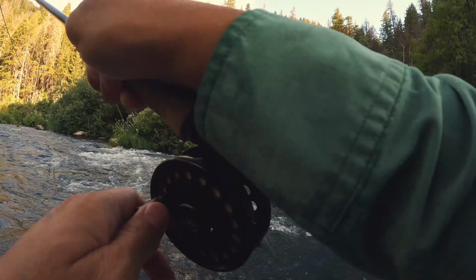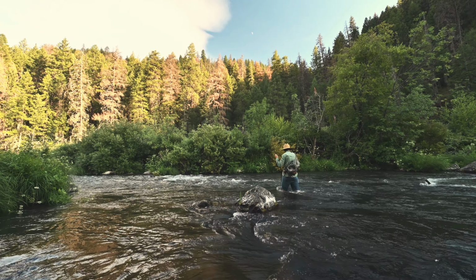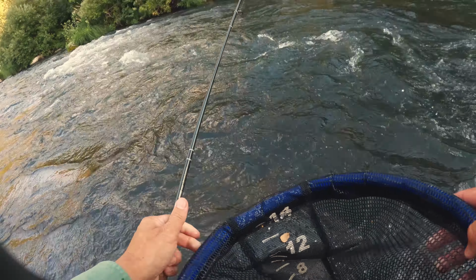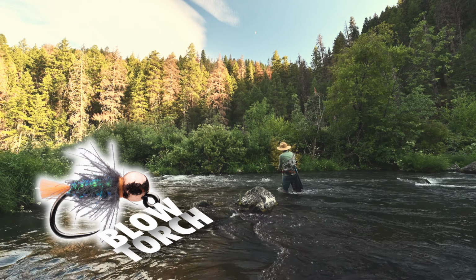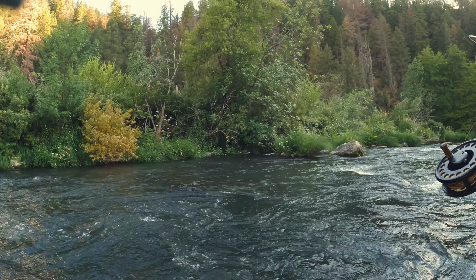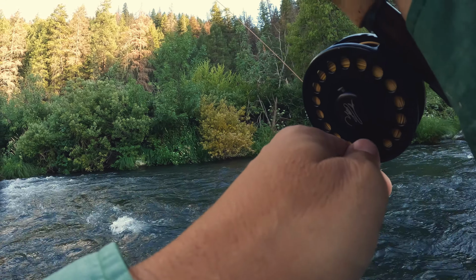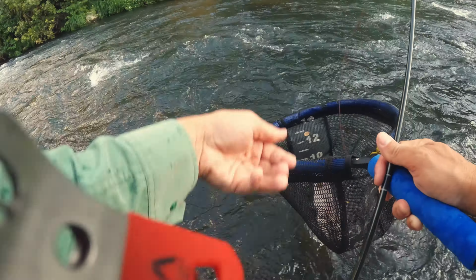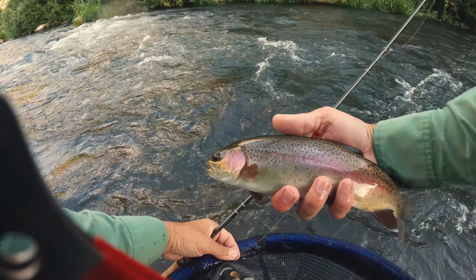There we go, that's a good one. It's way up at the top. Nice. That's about a 13 incher. Nice. We got a blowtorch up on the point. Go right in front of that rock, right where he's supposed to be. Yeah, I took the blowtorch. Nice. Sick. Fat 12 incher. Beautiful.